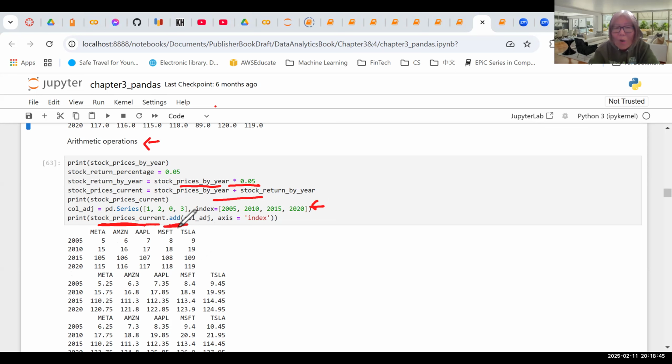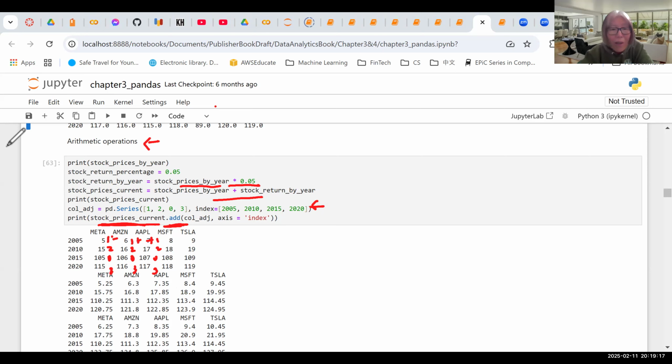If you call add, then in this case this series will basically be expanded, also having 5 columns, and the respective values 1, 2, 0, 3 will be automatically applied to each of the respective cells.